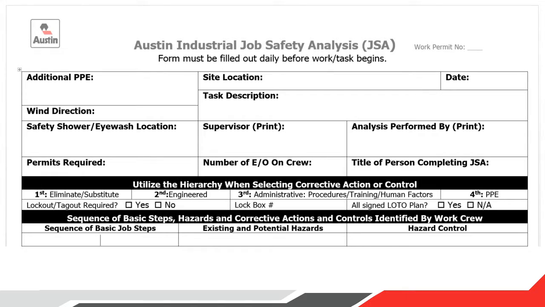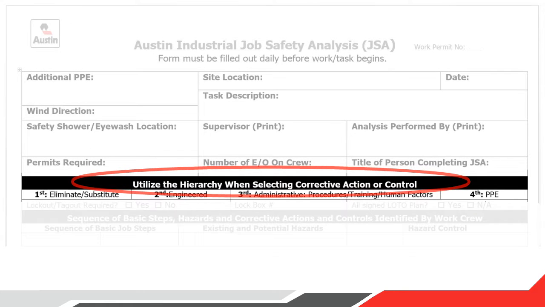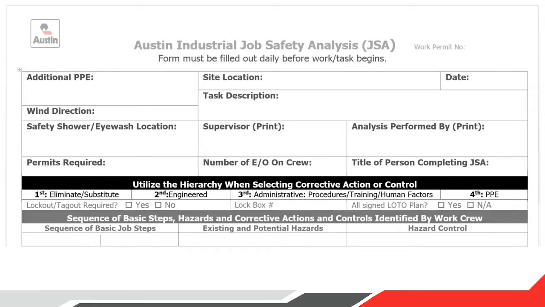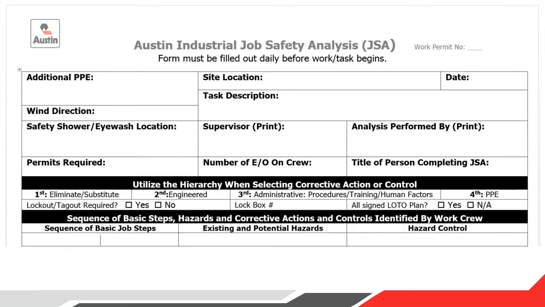The JSA form gives you a guide for using the hierarchy of safety controls. When dealing with safety, we have to follow the hierarchy of controls. The hierarchy of controls has a lot of different uses in the work that we perform. They range from the most effective control of hazards, such as elimination of the hazard, to the least effective control of hazards, which is personal protective equipment or PPE. Since hands are a focus area in the company, we will look at hand safety examples along with other examples as we continue through the JSA process.